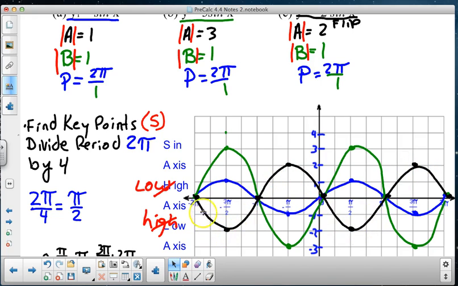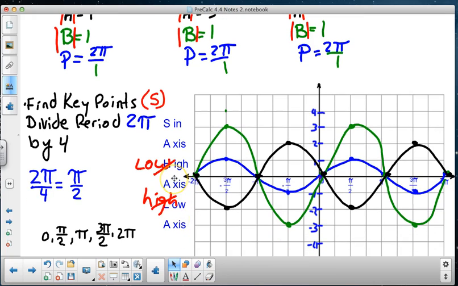So this is what my graph will look like. It is a reflection across the x-axis because of the negative, and it's with an amplitude of 2 as I go through. And again, I'm just using the idea of Sahala to help me with my graphing of the sine curve. So I'll start always at the axis, but here, because I'm reflecting across the x-axis, I go low right away, and then I go back to the axis, and then I go high, and then I go to the axis. So I can use Sahala to help me get this right with that negative reflection across the axis.